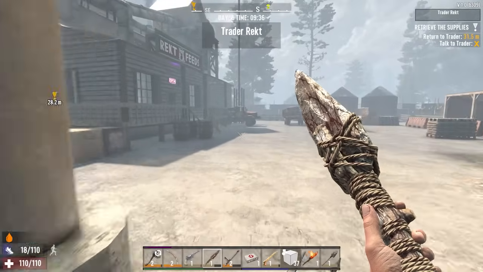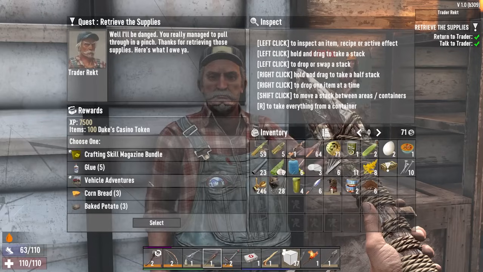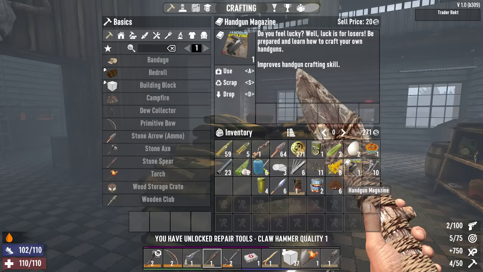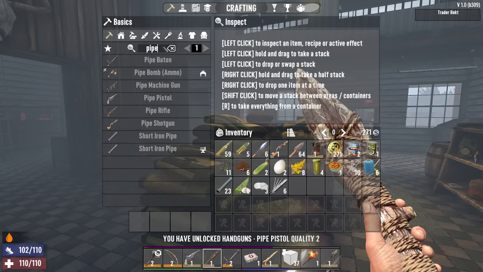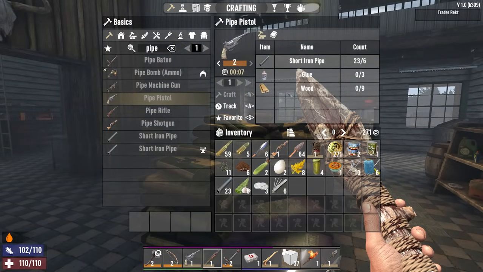Rekt, I need you to treat me good. Tomorrow's Horde Night, and I have like 6 bullets. Oh gosh, I have to take this. Repair tools, bows, and handgun. That's everything I need, actually. Bow, I can craft tier 3 now. Pipe pistol, I can craft tier 2s, and it's actually fairly easy. It's the ammo that I'm worried about.